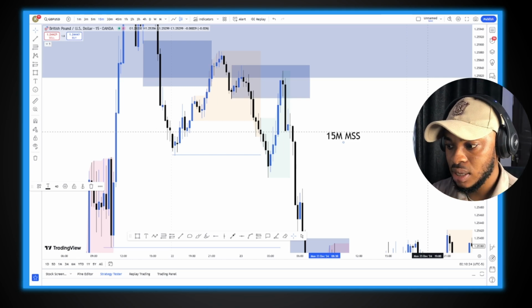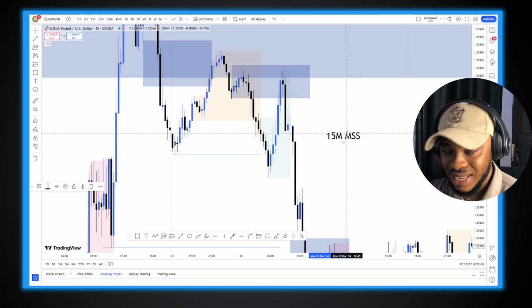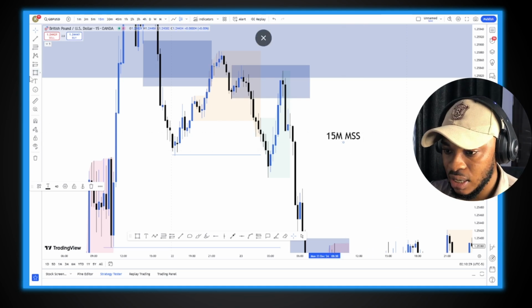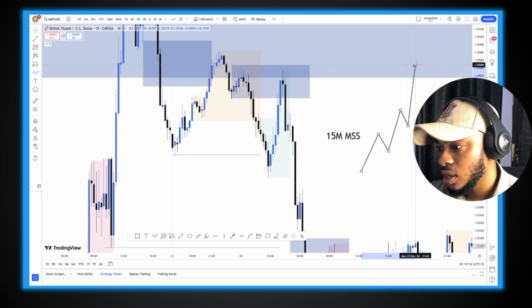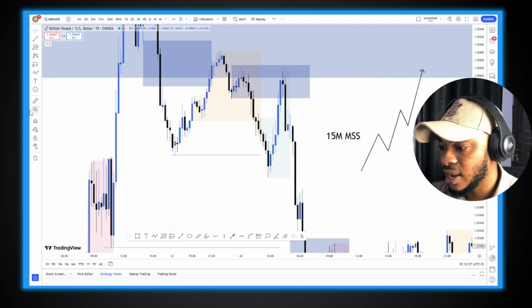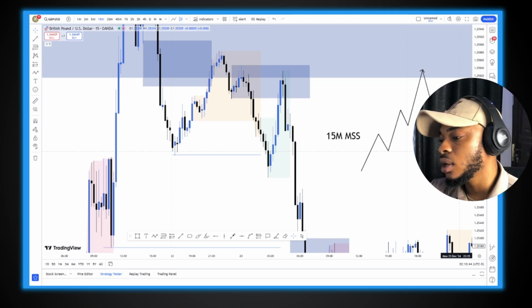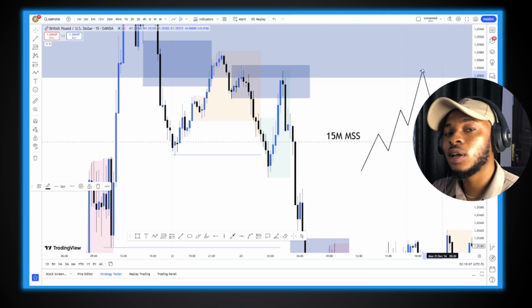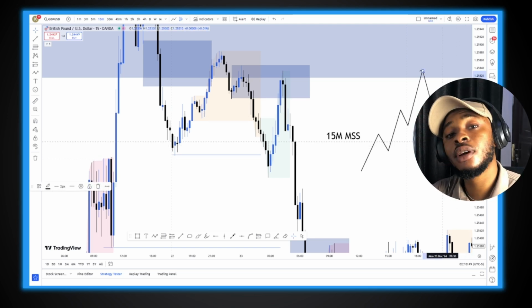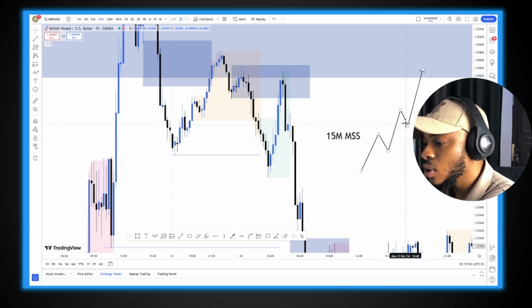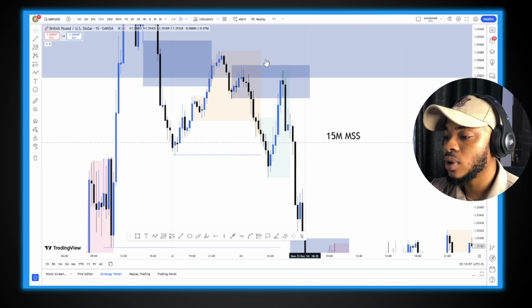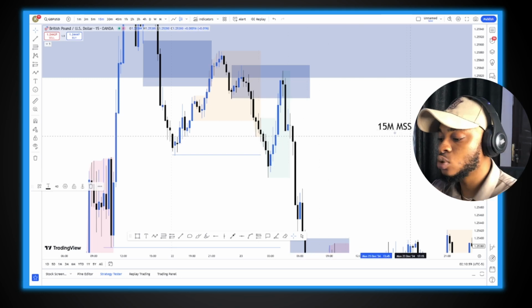So what I mean is, 15 minutes market structure shift is when price enters a 1 hour POI, but then the structure is bullish. Let's say we just enter the 1 hour POI like this, and the 15 minutes is looking bullish like this. Now you would need price to flip bearish before you get in, because the idea is that you want all the time frames to align. 1 hour is bearish, you want 15 minutes to be bearish too before you take a trade, or else you get clapped. So that's exactly what I mean when I said market structure shift 15 minutes. It has to be in line.